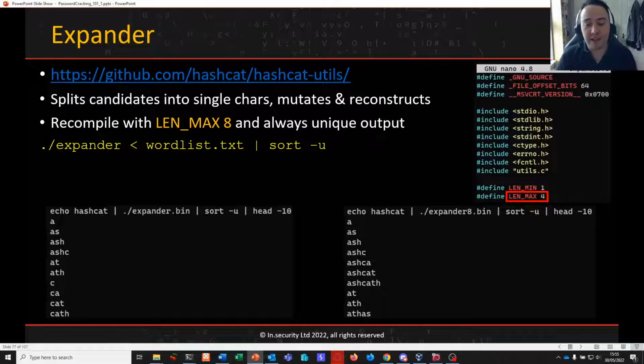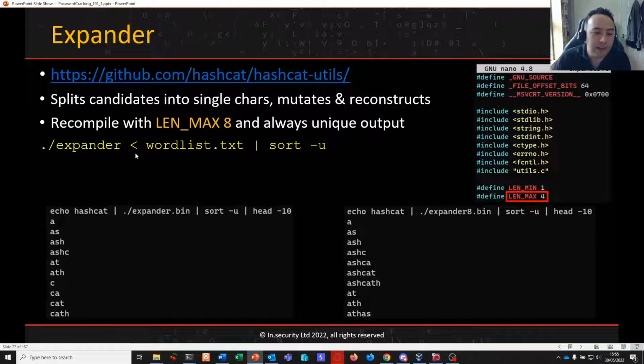And you can see the type of thing it's doing. It's starting the word, in this case hashcat, that we've given it at different places and then going up to 8 characters ahead from there. So for longer words you can get lots of different slices of the word. You'd be amazed at sometimes how many weird and wonderful candidates this can create, and again over large hash sets you can really get some good wins with this.